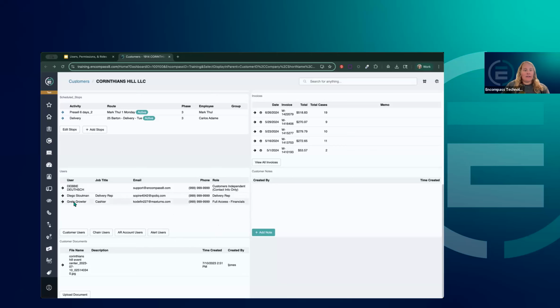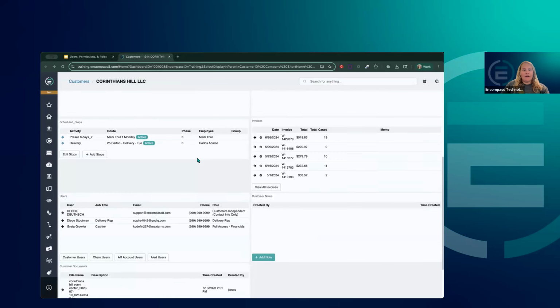So Greta can be linked to multiple different customers, but she can't be linked to a customer and a vendor, right? The user type kind of dictates what they can see. So they need to be in the same realm as their user type. If they are a customer user type, they are linked to customers. If they're a vendor user type, they're linked to vendors.